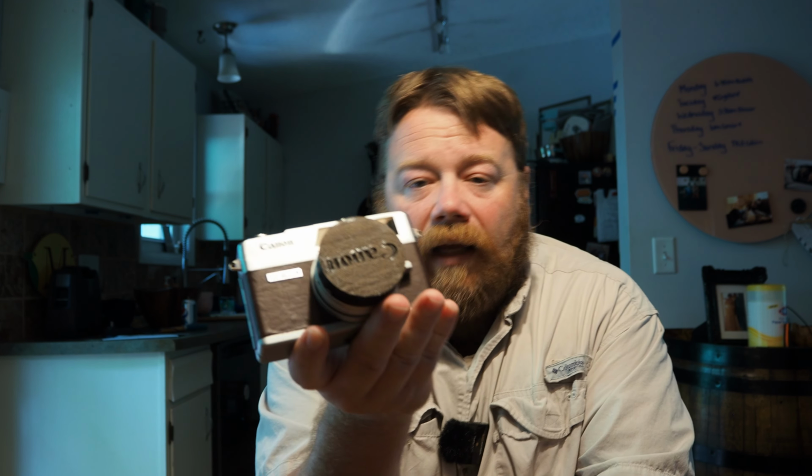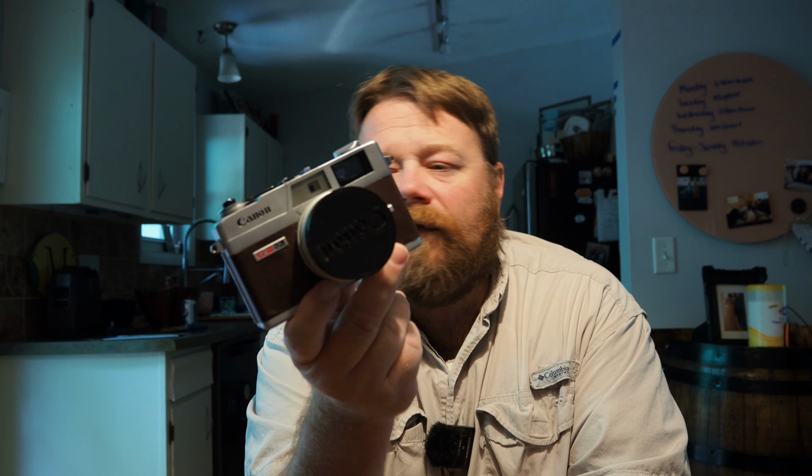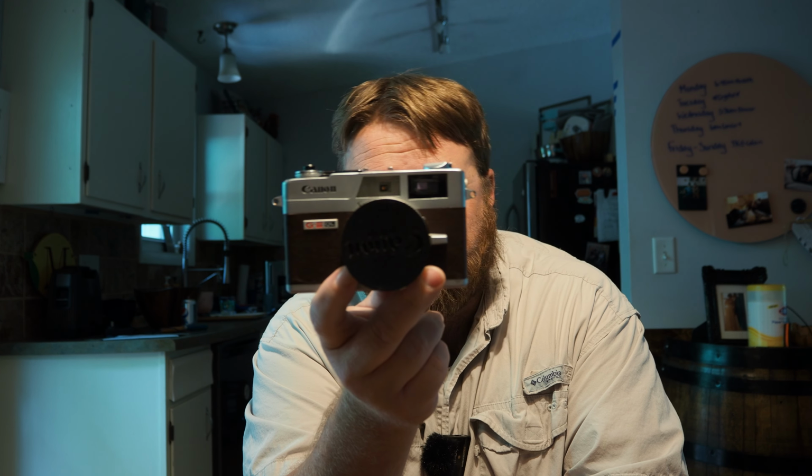So, for example, right here, the Canon QL17. This isn't an expensive camera. I would say it's more expensive than a lot of the stuff that I show lately. But anyway, these range anywhere from about $100 to $150, sometimes maybe even $200, just depending. And they're fantastic cameras. They do a great job.